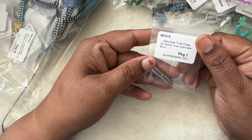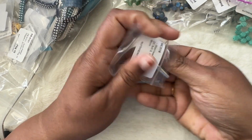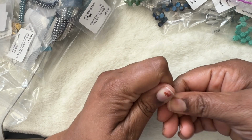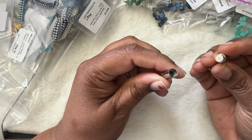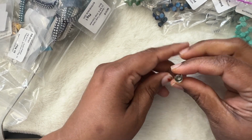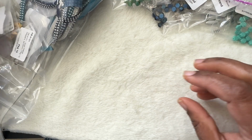And I got this stainless steel twist clasp, so it's like a magnetic clasp. See that? Twist clasp means we have to twist it. Yeah, there we go. So twist and open. Okay, it's nice and secure, and then you can glue your ends inside this. And if you're doing a men's bracelet, this will come in very handy, especially if you're using leather and stuff.